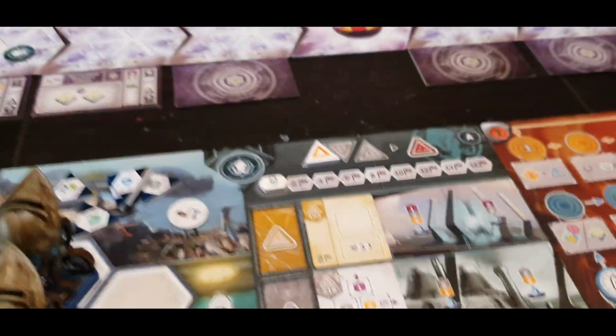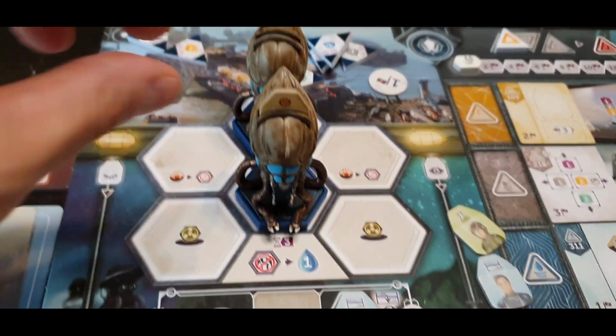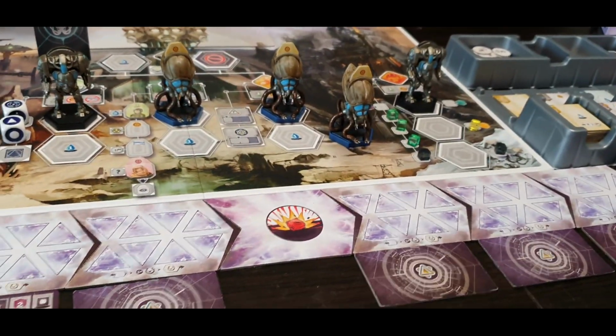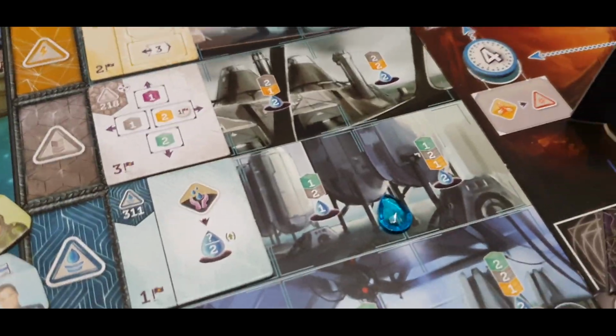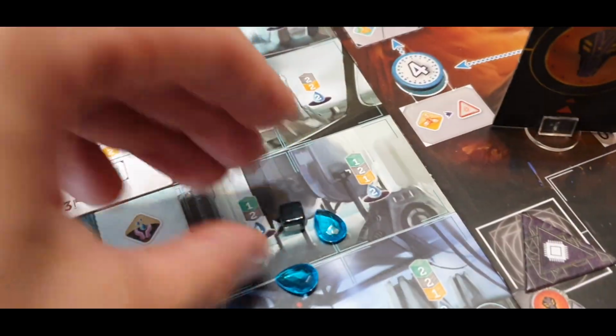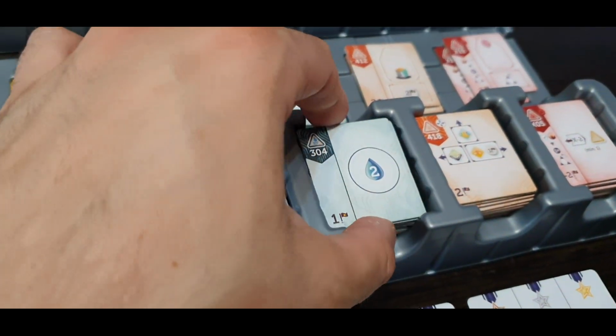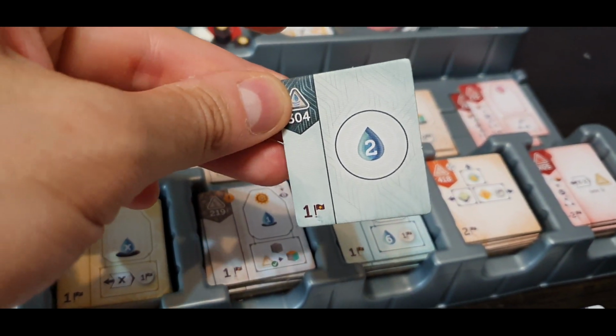And now I do want to build another blue building to get more water. I am going to use this engineer here. I will send him there. I need to pay 1 water, another water, 1 gray and 1 green resource. And I will take this one here because I will be able to get every turn, every round 2 free water. Okay, that was my turn.